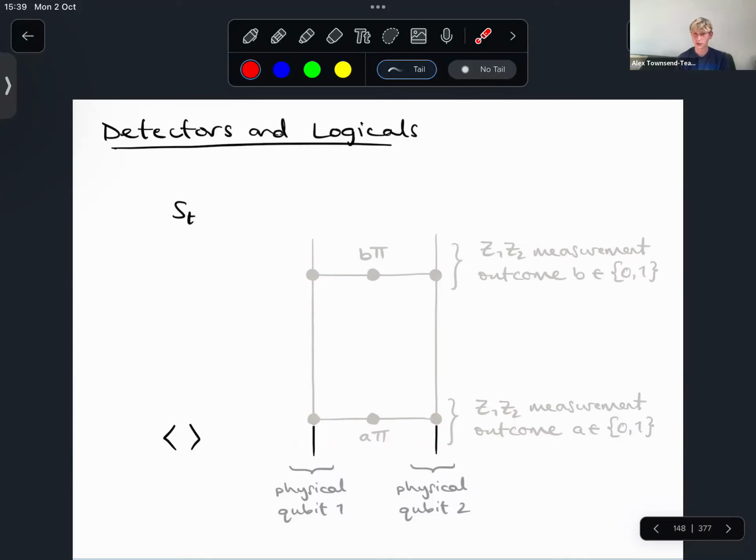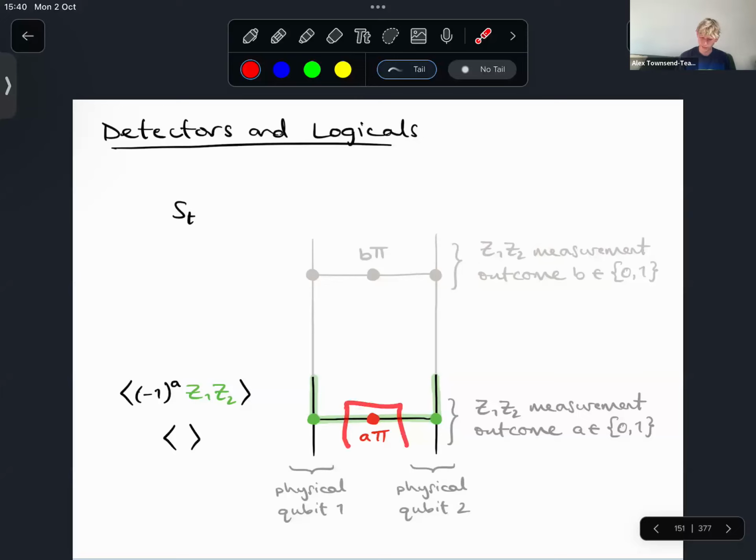Then I'm going to do some Z1, Z2 measurement, and the stabilizer formalism tells me that I'm going to get a random outcome A, because Z1, Z2 wasn't already in the stabilizer group up to sign, and this is my new stabilizer group now. And I can draw a Pauli web that represents this. So if we remember the rules for Pauli webs, here I have a phaseless green spider with 2 legs highlighted green. Here I have a red one. Oh, I should have said in the earlier slides that everything holds with green and red swapped. I meant to say that, but didn't. But most people in ZX hopefully have that ingrained into their brain right now. They can swap red and green.